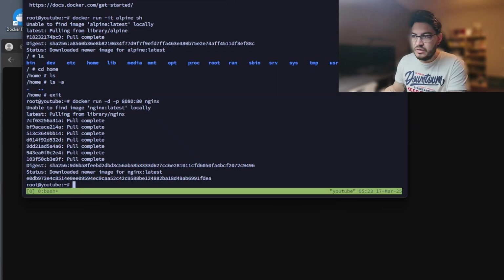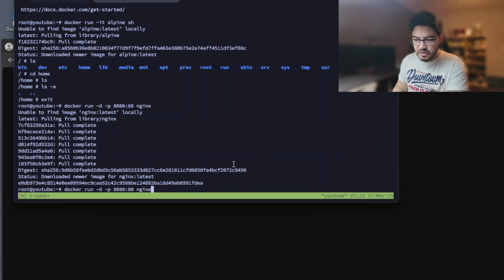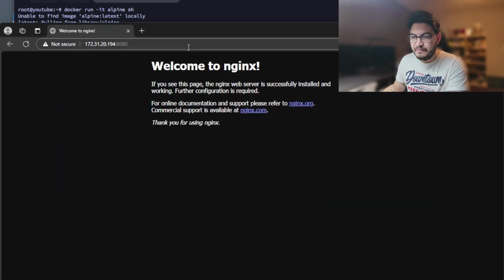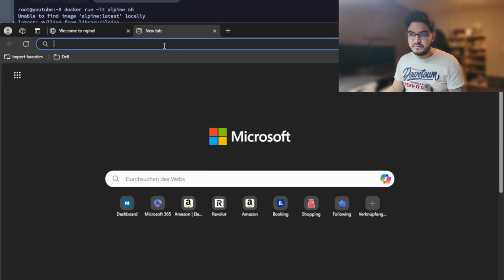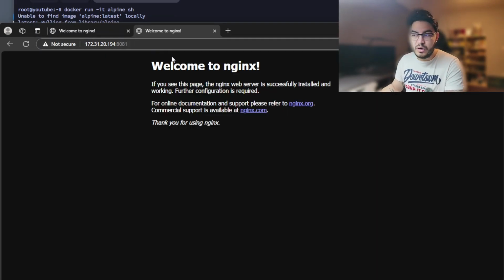And what we can also do is, now that we already have this image here, we can run that again, specify the port 8081, for example. Now the deployment was super fast. It's already done here. Let me copy this here, paste it in, go to port 8081, and we have two web servers now running on this Ubuntu server.